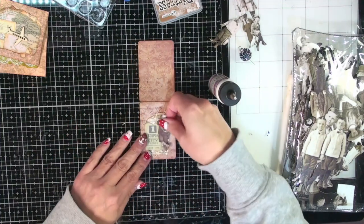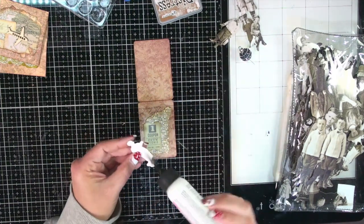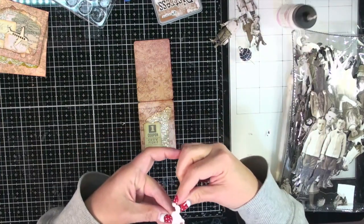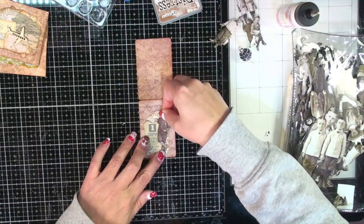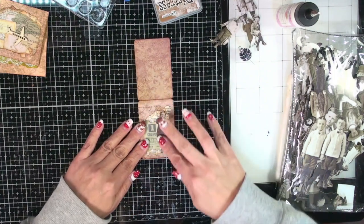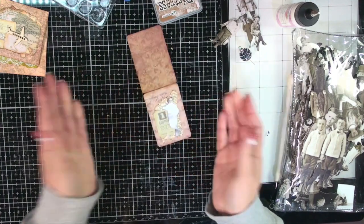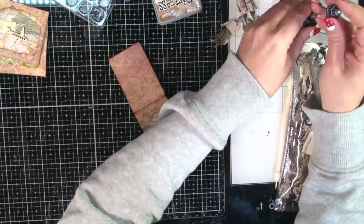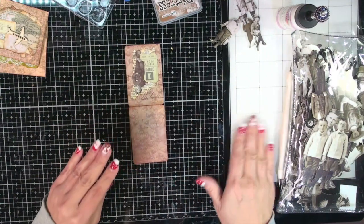And yep, loving it. Making me happy. And then I just have to print out my journal maker's letter that I want to add in there as well. And then I have that English tea box that I'll put the journal in. And then I have the feather quill as well and ink to put in there. So it'll be a nice little gift box.